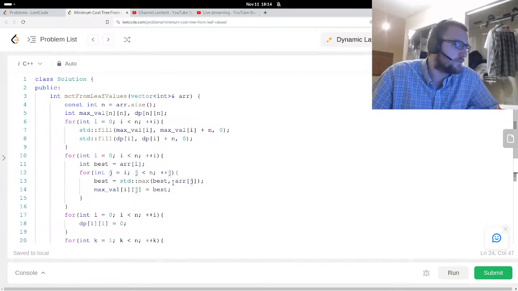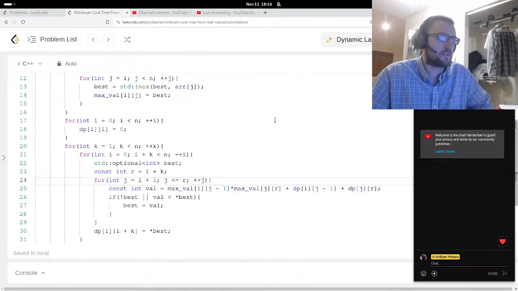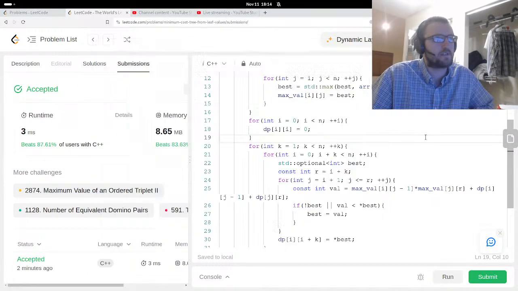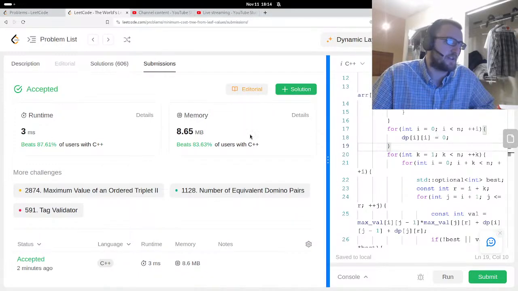I think this is right. I'm going to go for it. It could be wrong, but I think it might be right. Okay, got it. Nice. Very good. And it's pretty fast. All right, I'm going to submit this 4 more times. I'll try to explain it, a synopsis at the end.